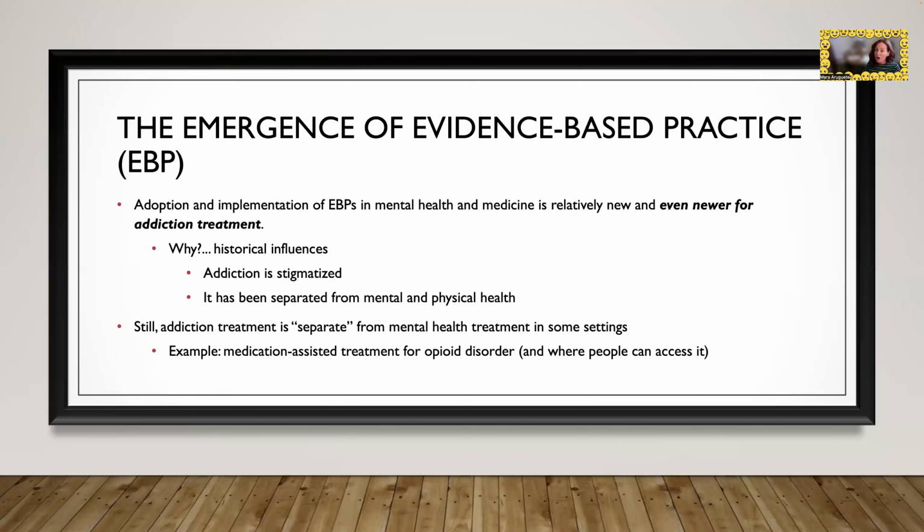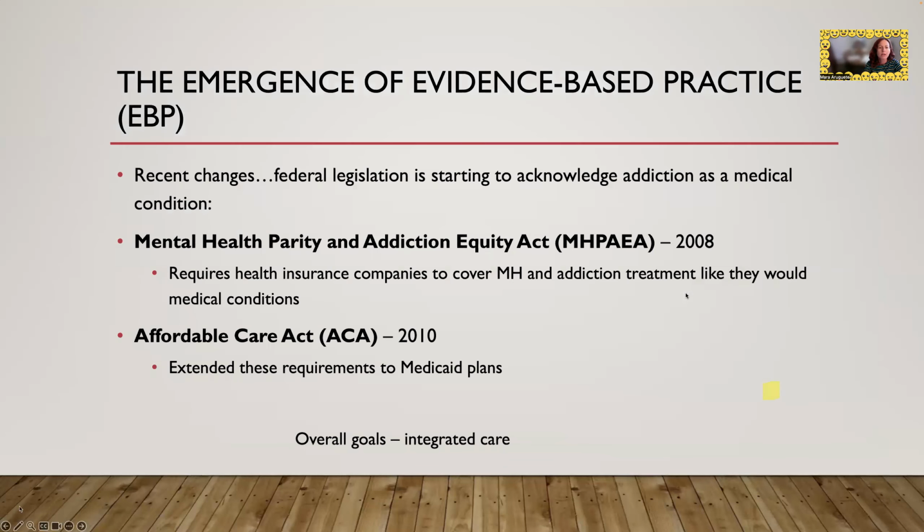And under the law, there's still a separation between addiction treatment and other kinds of mental health treatments in some settings, or medical treatments. For example, methadone treatment has to take place in a certain kind of clinic, right? You have to access it in a particular type of clinic, methadone. You can't just get it from your doctor, right? Okay, so that's part of the things. There's been a lot of separation between addiction treatment and other treatments.